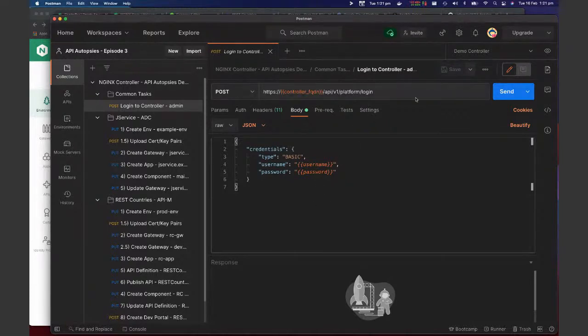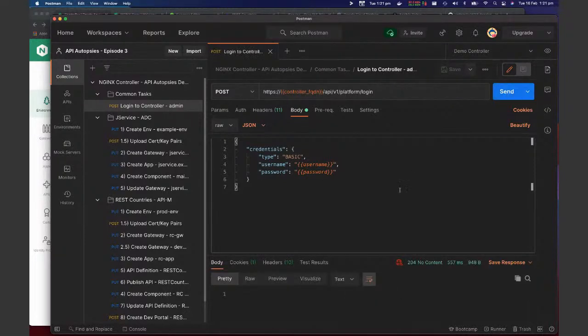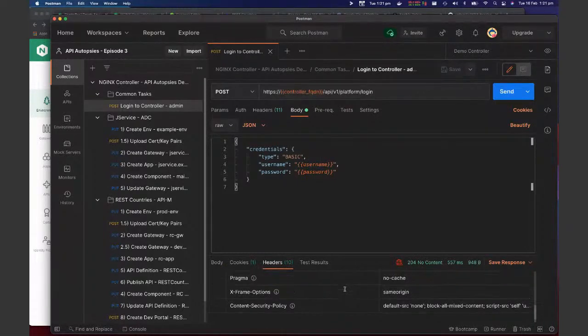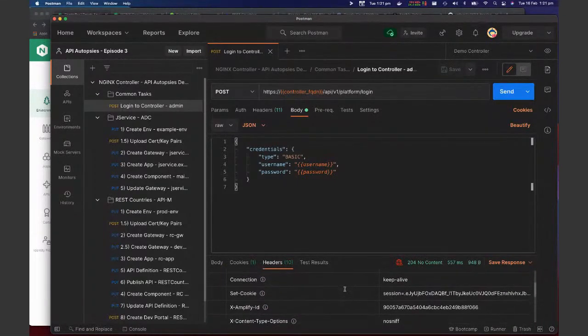So starting with this, the first thing, of course, is we have to authenticate with the controller. You can see our response comes back with a 204 No Content. Normally that would be a red flag because you would think something went wrong, but actually that's how we get our session cookie back. That session cookie is the way we have authenticated. In my Postman example, I've used variables to define the username and password for my controller instance. We send that, we get a cookie back, and that cookie is what I use for the rest of my calls to make sure I've authenticated properly.